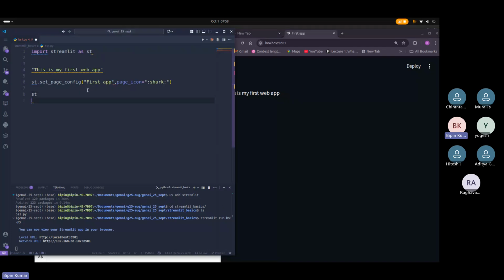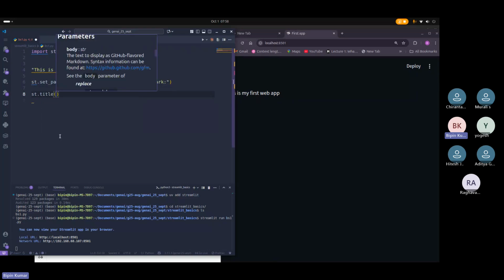So let's say if you have to write a title, simply write st.title. If you see this option, simply if you write t, right. Now again in title, what is written: body should be in string format, the text to display, markdown syntax, all these things. So here they have given some examples as well of how you can write. Okay.